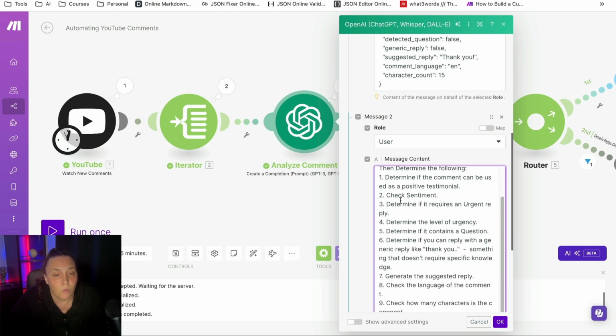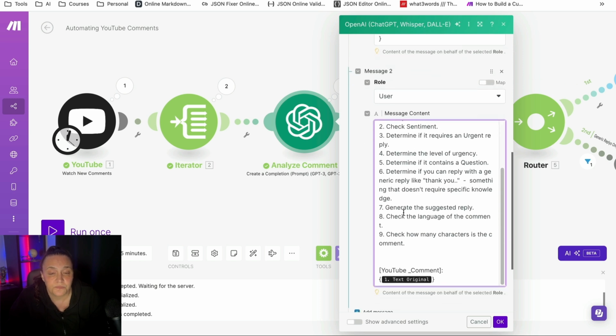So we want our ChatGPT to determine if the comment can be used as a positive testimonial, to check the sentiment, is it positive or negative, determine if it requires an urgent reply, determine the level of urgency, determine if it contains a question, if you can reply with a generic reply or not.